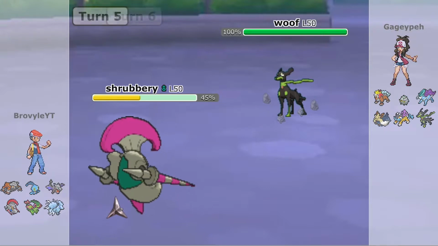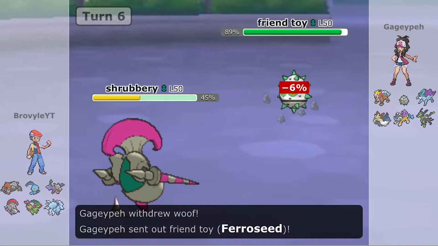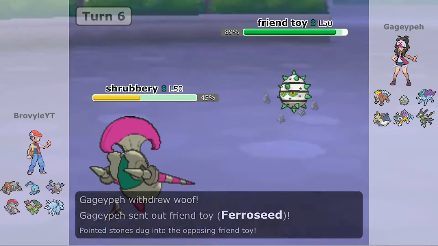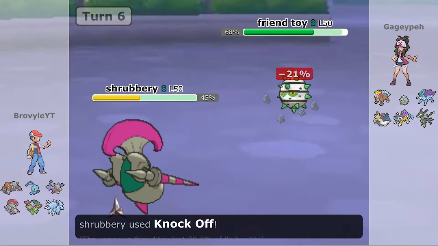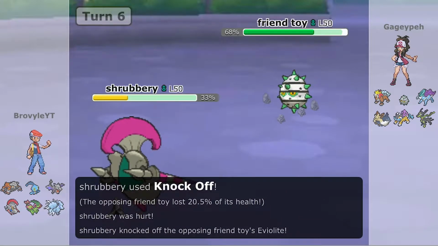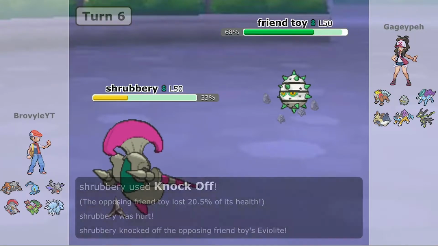He hits me with a Stone Edge and it critical hits, and that sucks. And I'm like, all right, that was actually a ton of my health. That was over half of it. So I end up just going for the Knock Off. I'm like, okay, if that Zygarde is choiced, I just want that Choice Scarf off. Sends in the Ferroseed, knocks off the Eviolite.